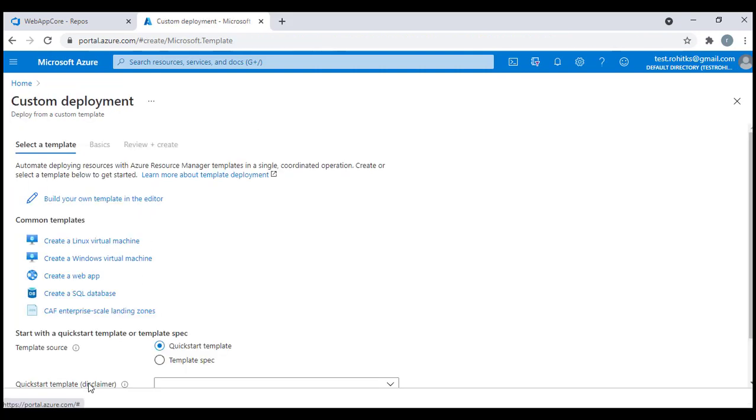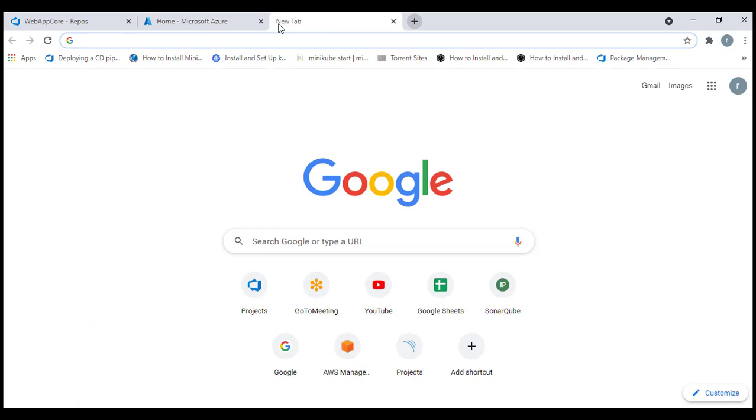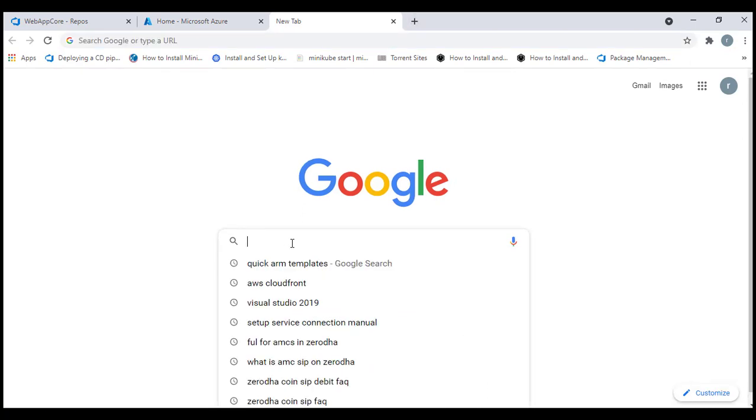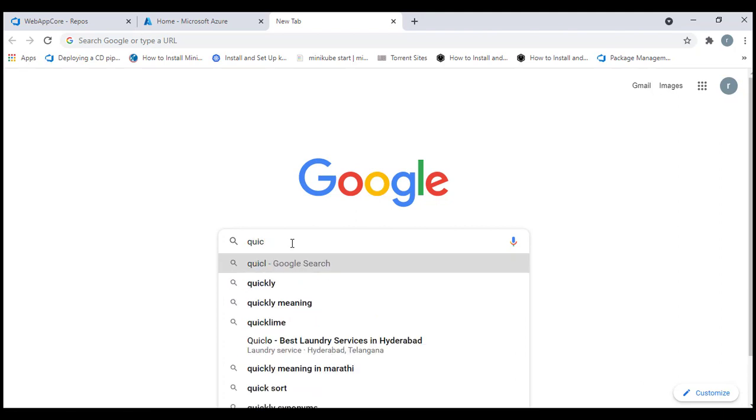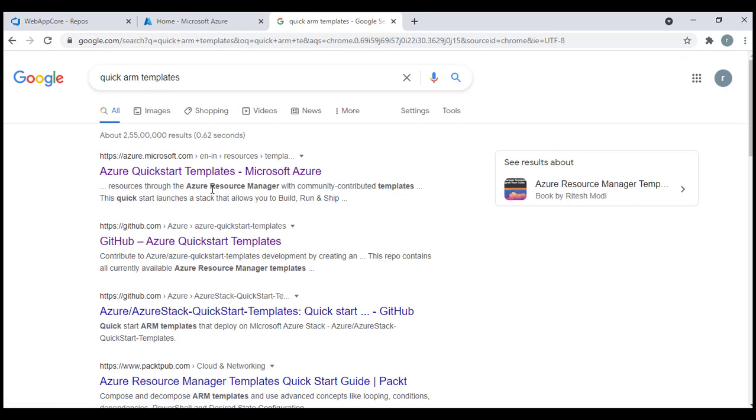Now, if you don't have any dummy resource, and you don't want to use this editor for building your own template, or you don't want to use these common templates, that's totally fine. There are n number of templates already available on GitHub. I'll show you how to access that quickly.